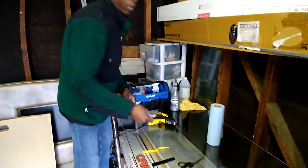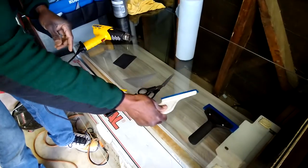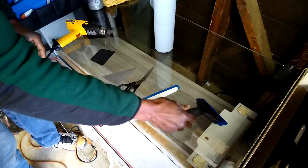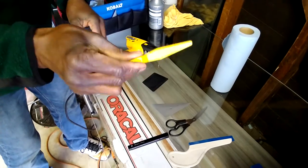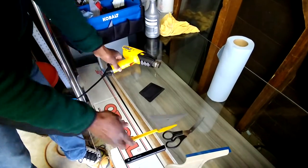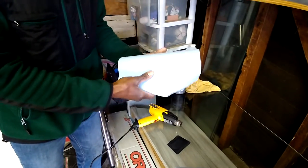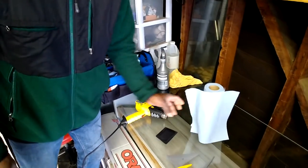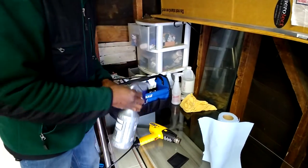These are the simple tools you need: a hard card, an angle card, 99-cent scissors, a side swiper, and if you want, a hard squeezer — though I normally don't use that. You also need a black marker, a little tool to pull the rubber back on a window, a heat gun because we're going to shrink the windows, paper towels to get moisture from around the edges so it won't get back into the film, and a spray bottle.